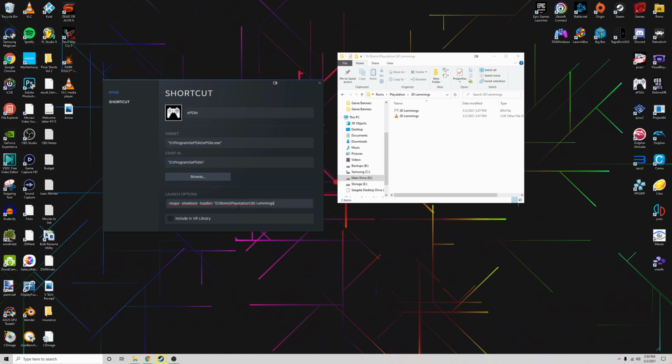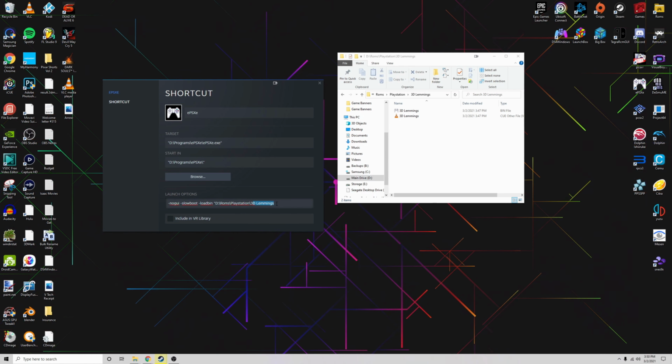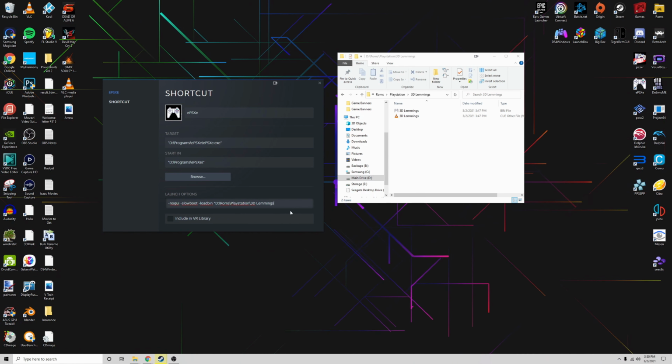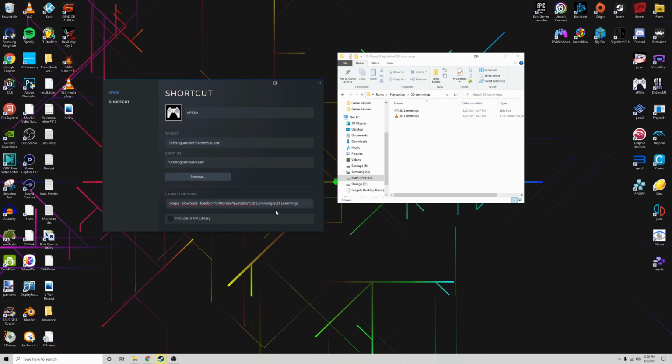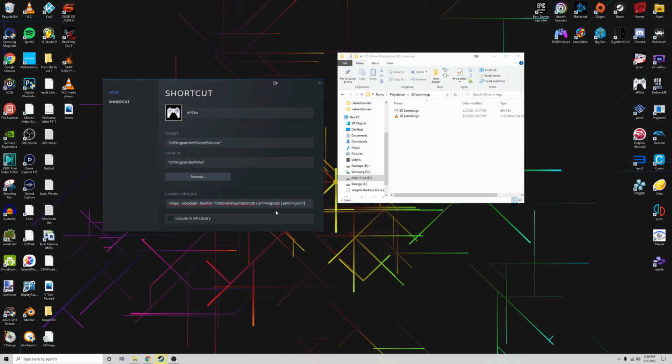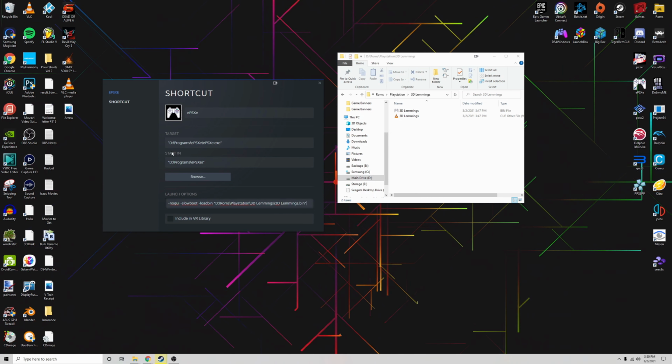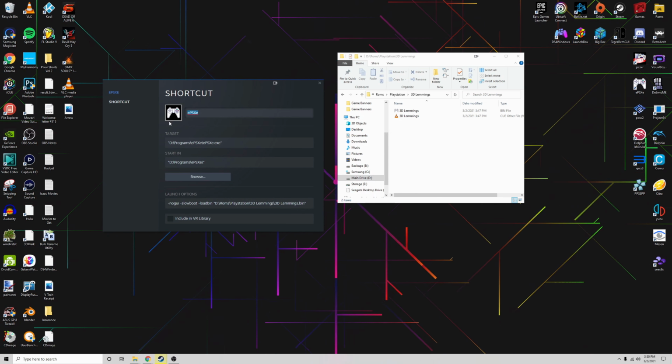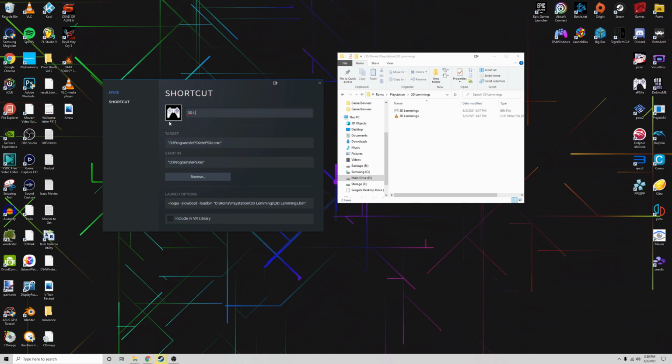Paste. Now this is directing it towards the 3D Lemmings folder. We need to direct it towards the bin. And quotation marks. Now let's change the title to 3D Lemmings.